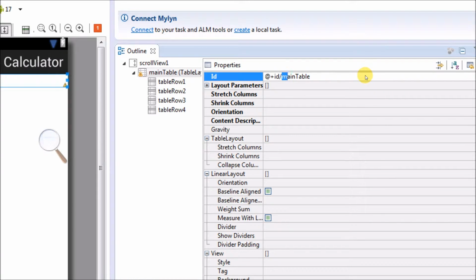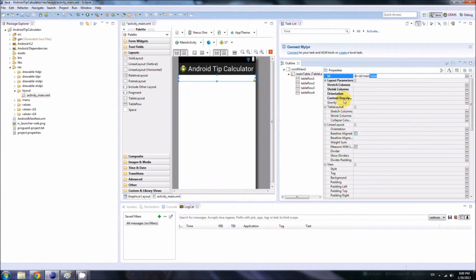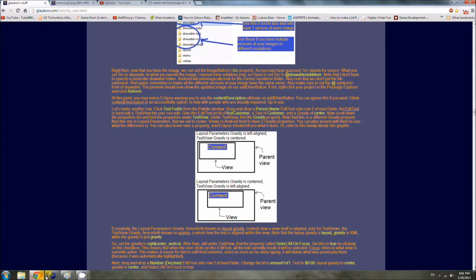Also, you can note that a programming norm is to make the name, or the first word in the name, lowercase, then have no spaces, and then every word after the first word start with a capital. Okay, so we gave it an ID, great. Now we can access it in our Java code. Now let's continue. Let's see what we have to do next.